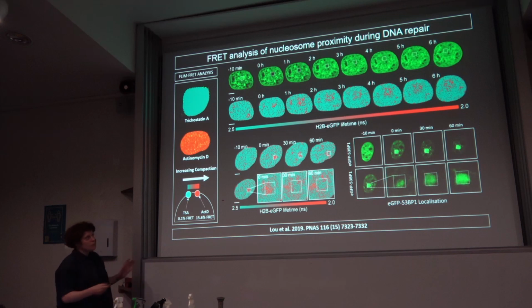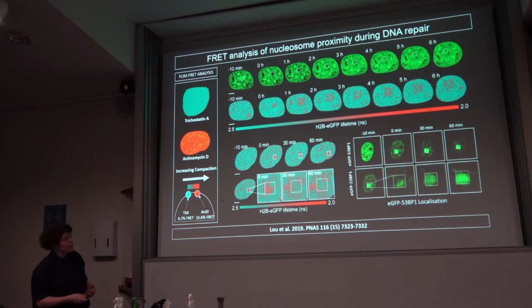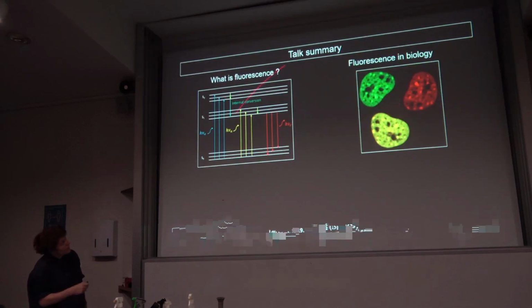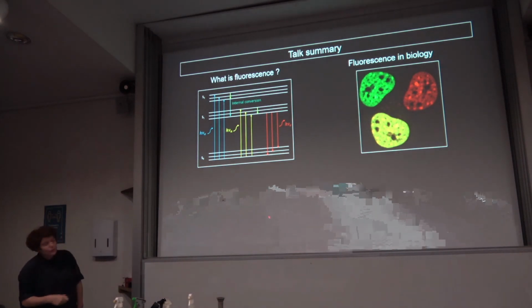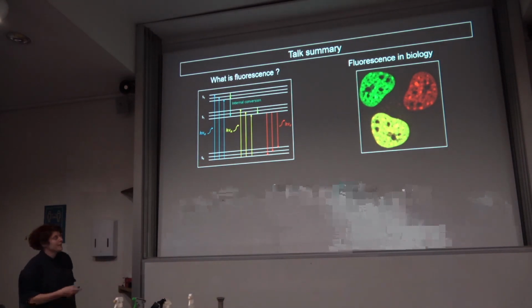And essentially the repair protein never knows where it's going. It's the DNA opening and closing that funnels it to where it needs to be. And so this could only be observed by using this assay based on FRET and the fluorescence from the fluorescent proteins that form that FRET assay. So just to summarize, so now you know what is fluorescence. You've seen fluorescence here today.